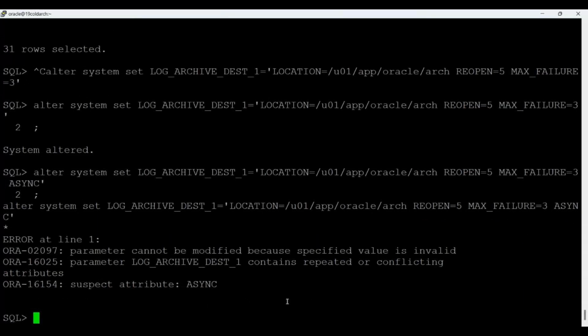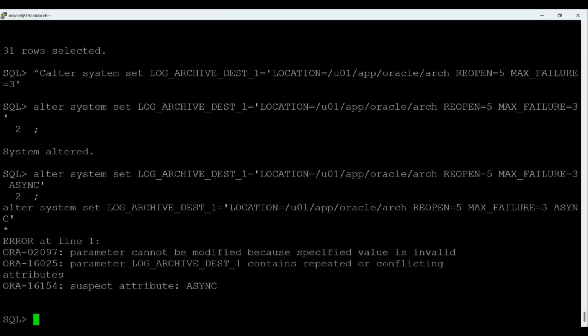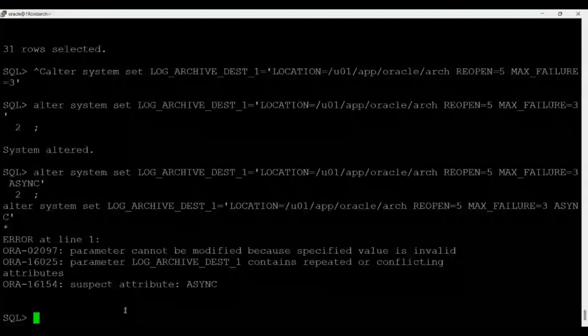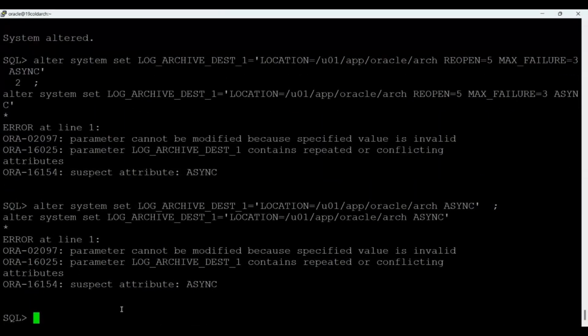See that what it is saying: parameter log_archive_dest contains repeated or conflicting attributes. So that's why it is not going to do that. So let me try like this. See, if you are doing this, it will give an error.